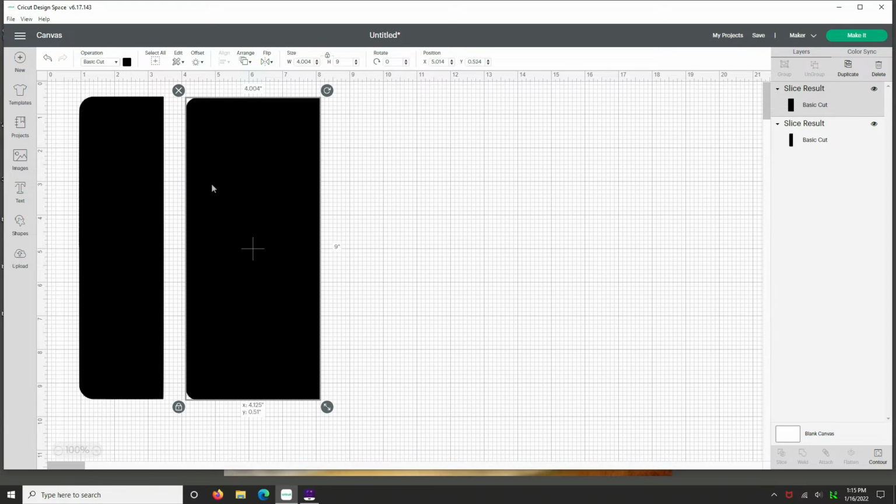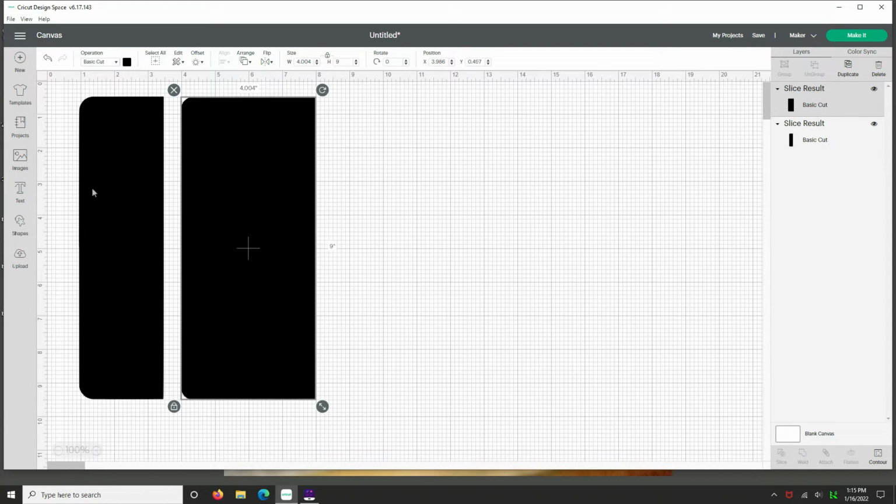So we can now see that our images are pretty close. They're off by a minuscule amount: it should be 2.48, 2.5, and this should be 9 by 4, it's 9 by 4.004. Those small differences will make no difference at all in your cut files, at least for this pattern. So we have those two pieces done, and you are ready if you want to make the beginning of your thank you pouch.